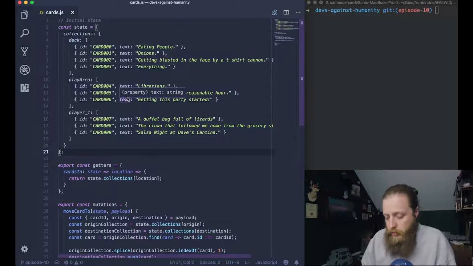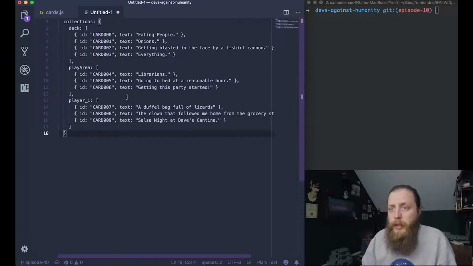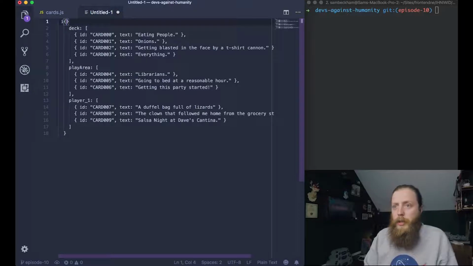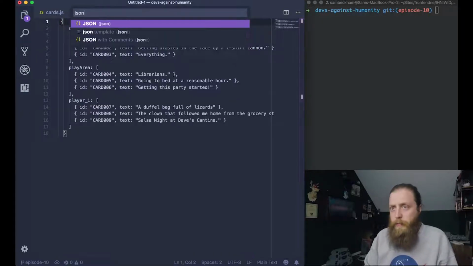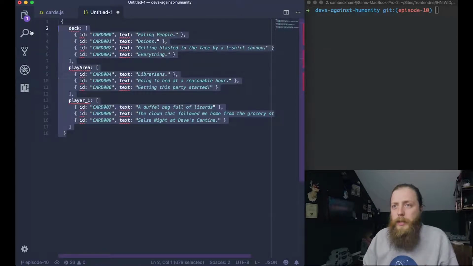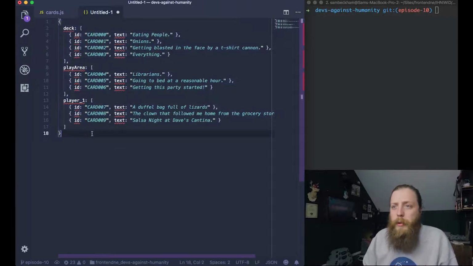If I open up a new file, paste this in here. Don't need to call it collections anymore. In fact, I have a funny feeling. Yeah, this is a valid JavaScript object, but it's not valid JSON because we need to put the quotes around all of these keys.